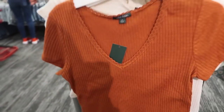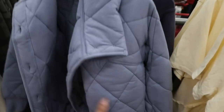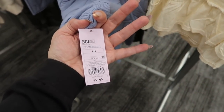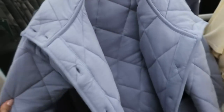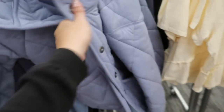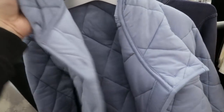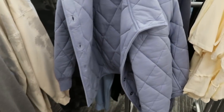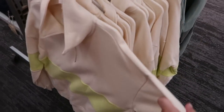For the first time I'm seeing the Free People dupe jacket — this one is from Wild Fable, $35. I'm guessing this was a return as I have an extra small. It has quilted pockets. The Free People jacket goes for over a hundred dollars, so this is a really good dupe for $35. Moving on to the Universal Thread area, I'm seeing this pullover half zip.